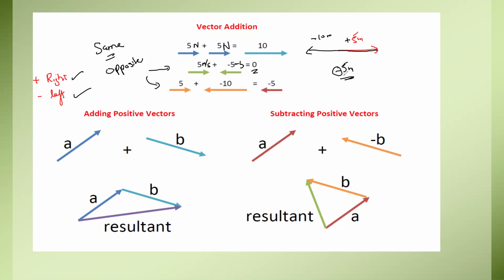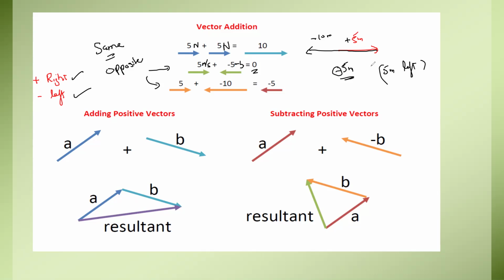What is this negative sign representing? This negative sign is actually representing the position from the starting point. So it means it is 5 meters towards the left-hand side. So for vectors, if the direction is opposite, one of the vectors you have to take as positive and the other vector you will take as negative.